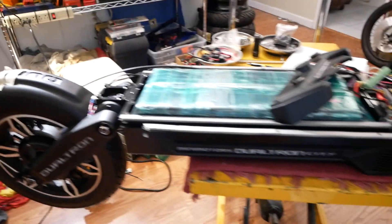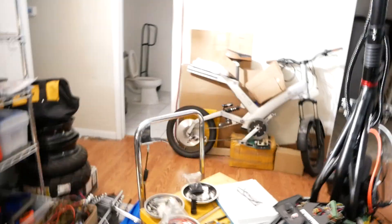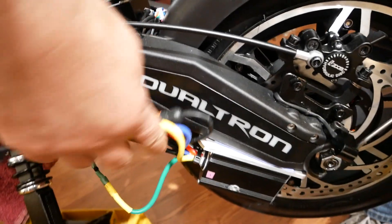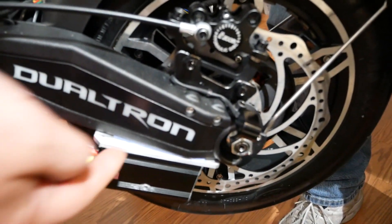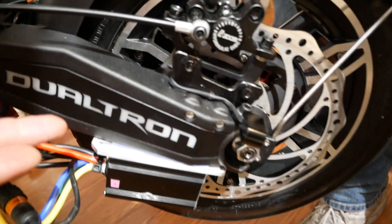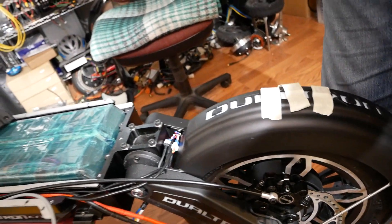Next thing to do is to get this thing on the road. These wires are up and out of the way enough so they won't snag on anything. The back wires are a little bit more hangy-downy — I might need to tie them up so I can give this thing a test ride. Here's the back controller mounted and glued down to an adapter block, with thermal gap filler between the controller and the swing arm. There's no heat here at all — it's all just room temperature, so I think that's probably resolved that problem.